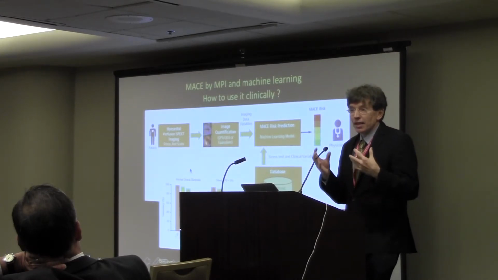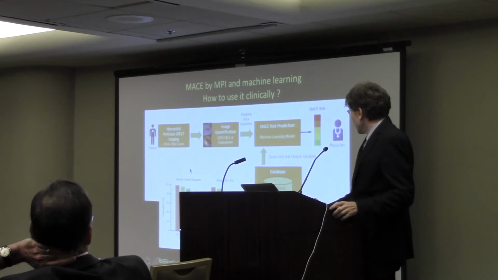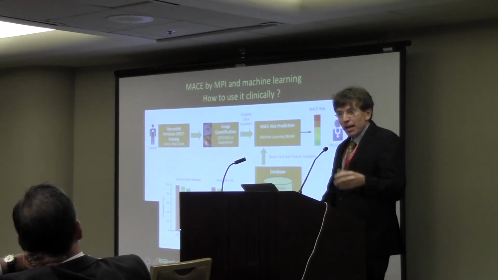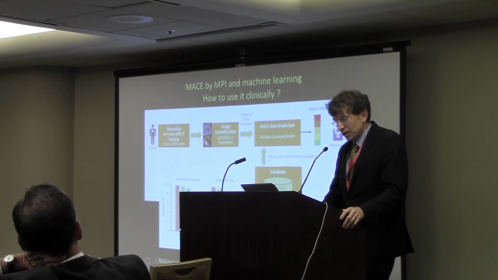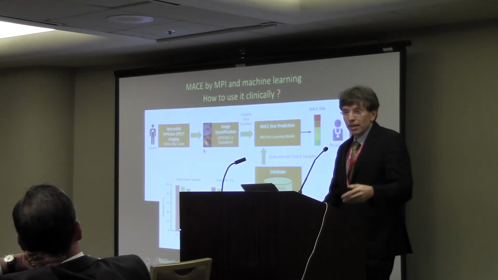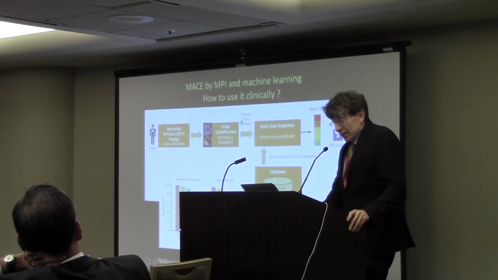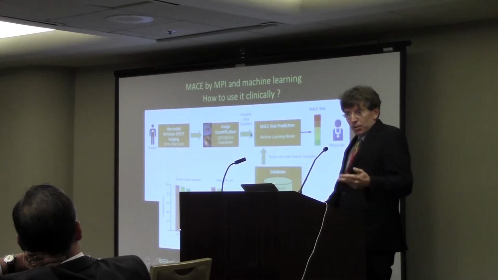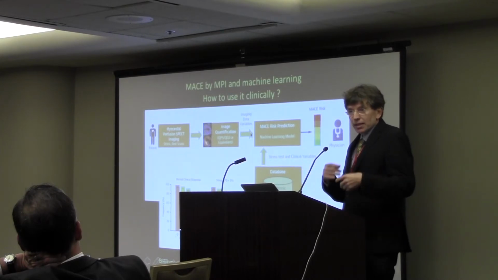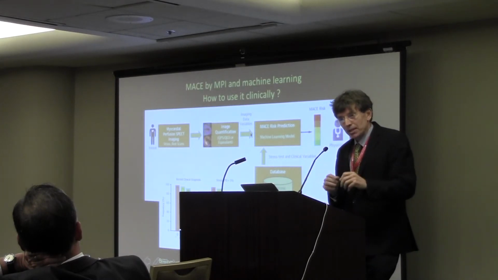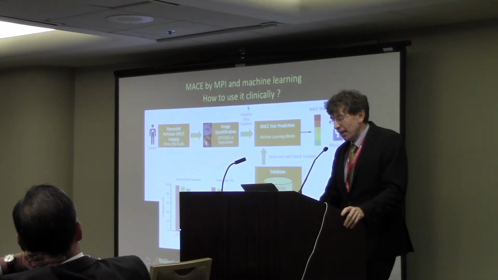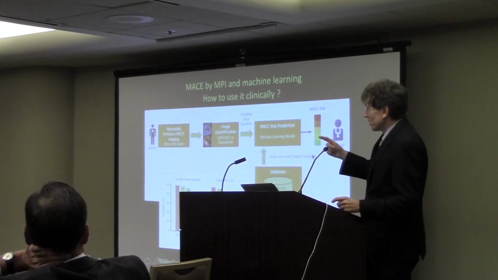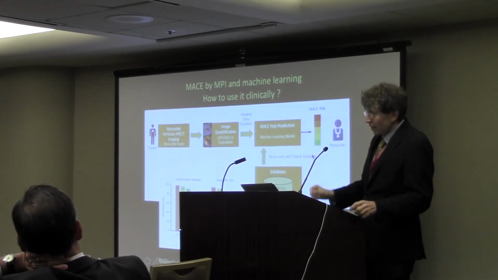And so how can you use it clinically as a doctor? This is a lot of math. How could you use it? So we think, for example, this was the MPI, myocardial perfusion imaging. What you could do is you get a scan. You typically get your quantitation here, QPS, where we do polar maps. And then there are various variables which can come from the computer, a lot of variables, like TID, ejection fraction, volumes, maybe 100 variables which come from images automatically. You don't have to do anything. And then there will be some data coming from the electronic medical records. And that will give you your risk. It will just give you a bar, like a hurricane prediction, and you predict, okay, that patient is pretty high.